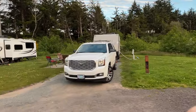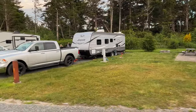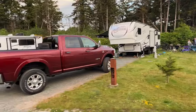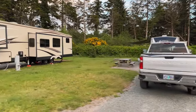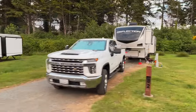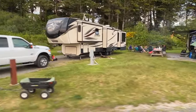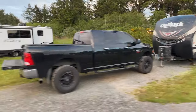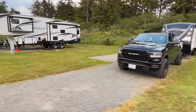So these are the sites we're in — the ones that back up against the forest area here. Not a lot of privacy as you can see, but we paid $55 a night and stayed for a week. So if you just did a nightly rate, it comes out to about $65 a night for full hookups. But the issue is you have zero privacy — you are pretty much right on top of one another. Common though for an RV park, not any different than any other RV park you'd stay in, but just be aware that you're not going to get a lot of privacy. If you're okay with that, it's awesome for big rigs. Luckily, we have a smaller trailer, only 24 feet, so we can fit into state parks with privacy. Some of these guys, unfortunately, they don't have that option.